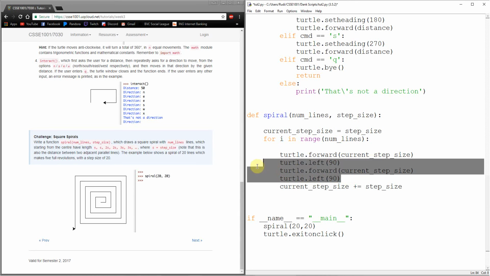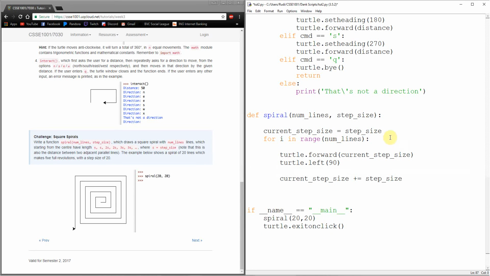So we definitely don't want to be doing 2 every loop. Because if we have an odd number of num lines, we want to make sure that we can always do 1. We would go 2, 2, 2, and then the last one would be on its own, and we can't do that with our current structure. So another idea is to think, when do I want my step size to increase?